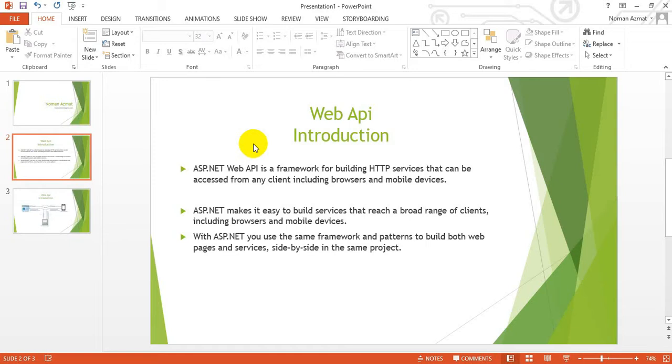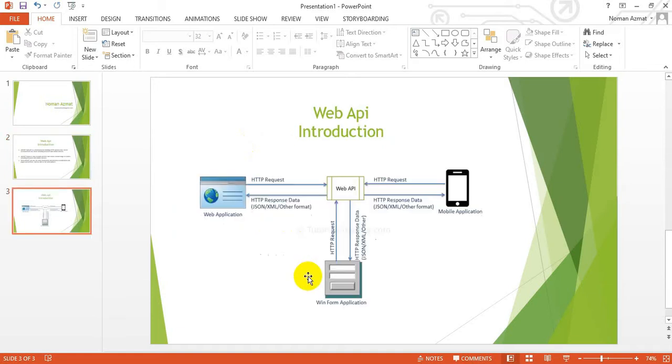That's what I am talking about. Within ASP.NET, you use the same framework and pattern to build both web pages and services side by side in the same project. Okay, so look at the picture here.